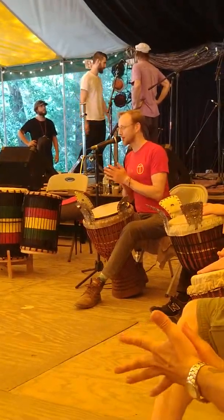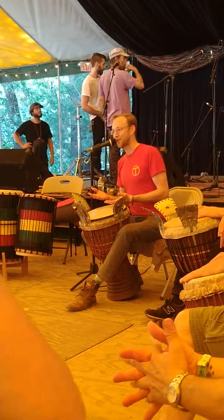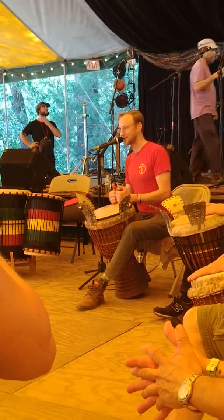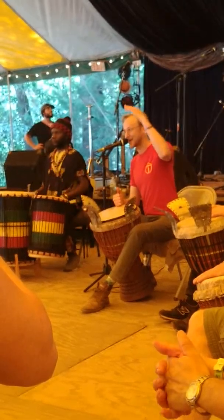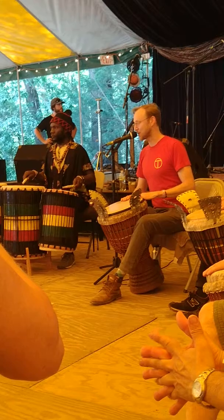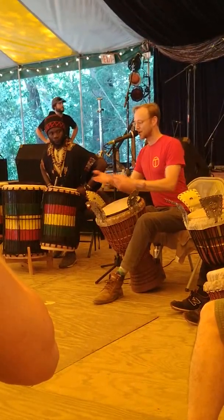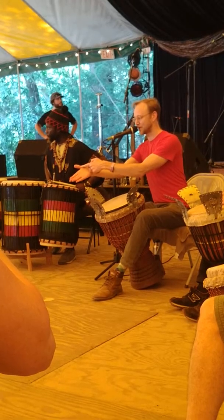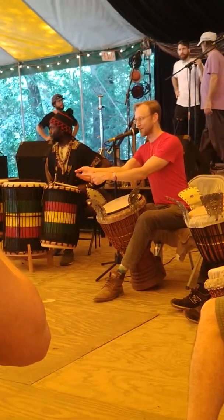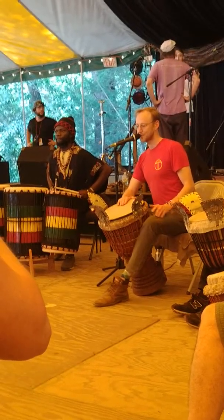Okay, good. So we have bass, we have tone. The third sound we're going to learn is called slap. So to make the slap, again, there's many ways to get the slap sound, and it is the highest sound that we're learning. So if you put your hands where you made the tone, and you slide them into the drum a little bit, where you have these lines on your hand, sort of between your thumb and your knuckles right here, the rim of the drum can kind of fit snugly right in there. So that's where you want the rim to fit.